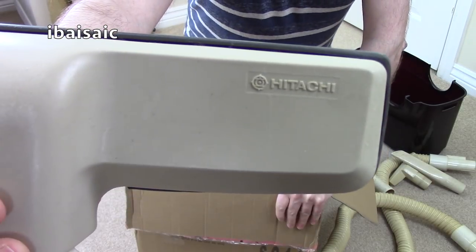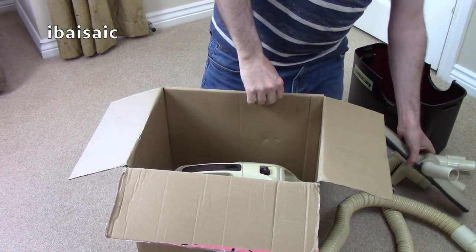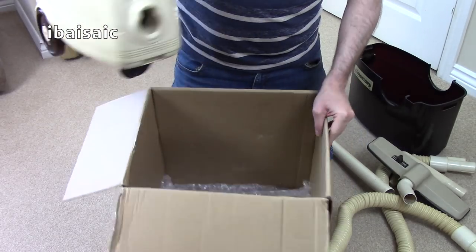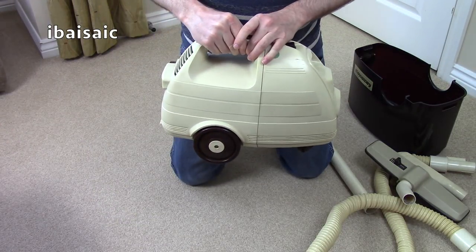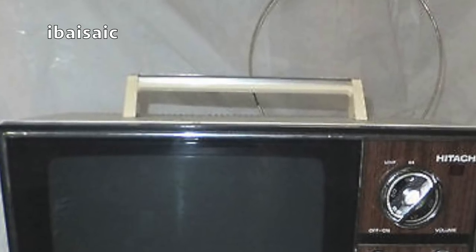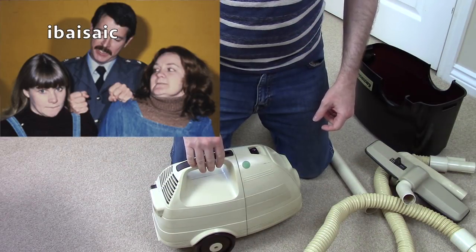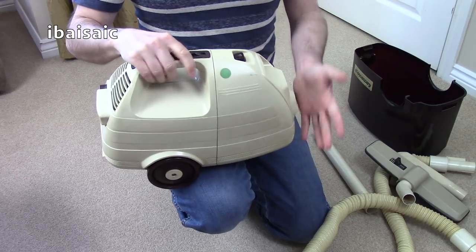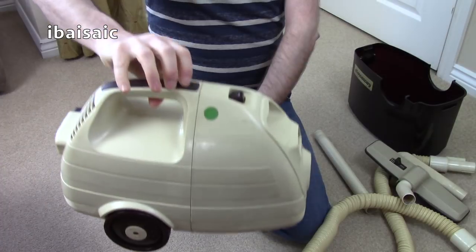That's branded Hitachi. The first TV I had in my bedroom was a hand-me-down — as was the style at the time, things got handed down back in the old days. I had a Hitachi black and white portable in my bedroom, needed one of those circular aerials to make it work, and no remote. I had to get up and twist a dial to tune into Prisoner Cell Block H that I shouldn't have been watching on a school night. It's very small — a bit more of a deluxe port-a-power, probably about a similar weight.